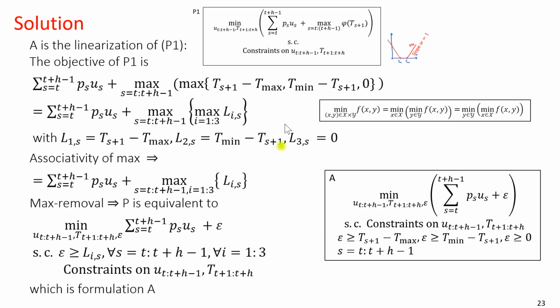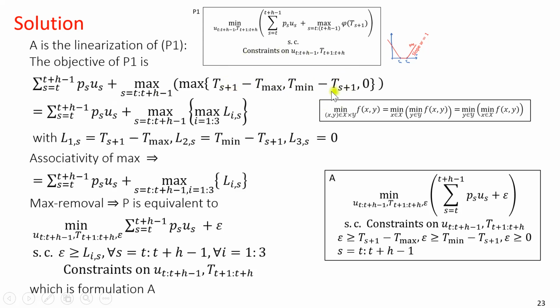The objective function, the cost function as given here, has a summation part. This one doesn't pose any problem. Plus it is the max of the penalties. So I rewrite here, that's the max of the penalties. And each of the phi of TS is itself a max of three things. So this is where I use my results on associativity of max. It's a max of max, so it's a global max. It's the max of all those terms when I put them all in a bag.